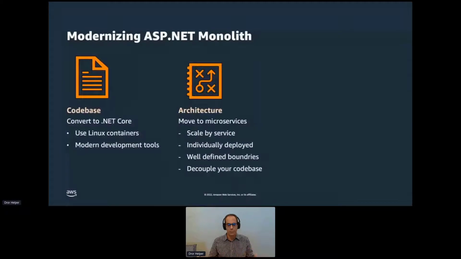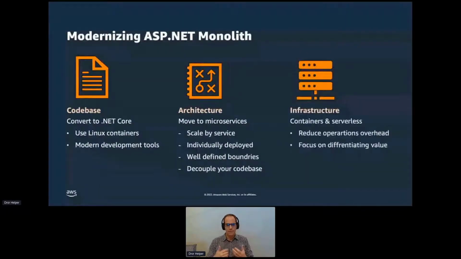So I can break the work throughout many teams instead of one monolith where everybody changes everything. It makes my life easier, especially when I get to a certain size in my code and it becomes a mess. Breaking into microservices is a good idea. But there's a third thing.